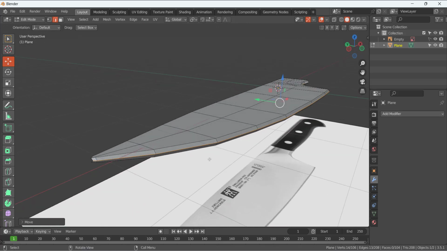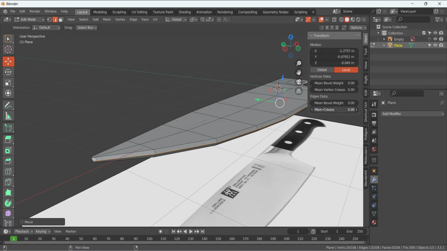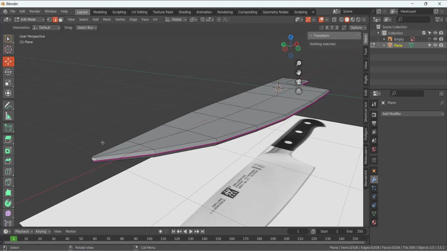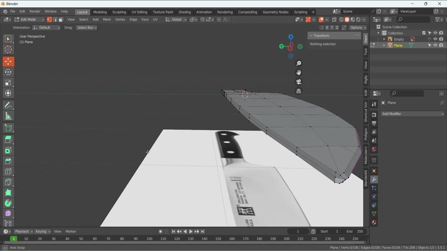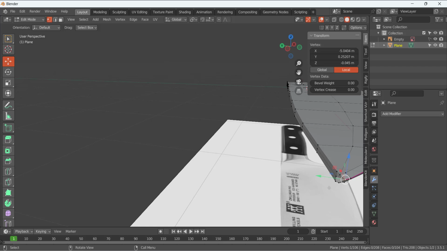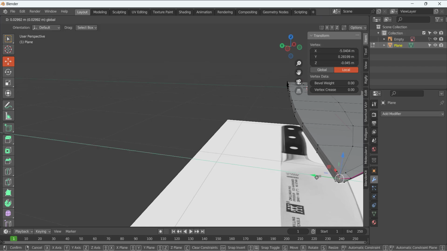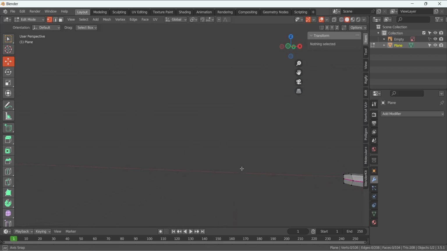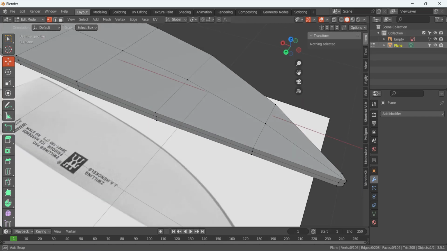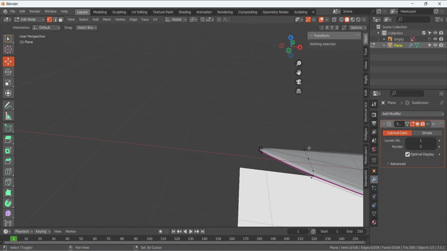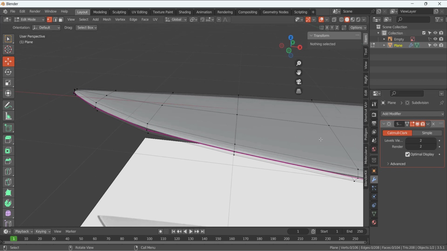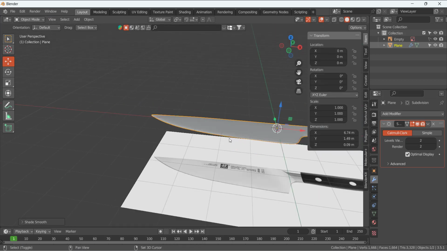Like that, and I'm going to add the crease for it. Press N here under the transform, main crease, increase it. And here we have some issue just for this place. Move it like that, these vertices. Okay, check it under the subdivision surface. I'm going to add it and see the shape, make it smooth shade.